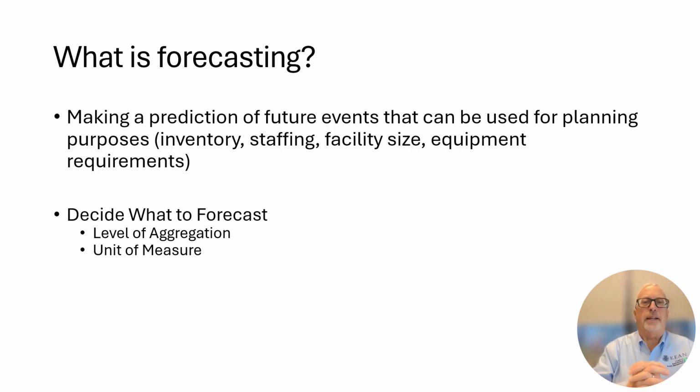The other question that ties right in is unit of measure. So whether we're looking at courses or students, let's look at another one. Let's look at a business, and we could say, how much business is Starbucks going to do each day? We'll forecast that, and let's say that's $10,000 worth of revenue per day at one local location. That's a lot of coffee, but let's just say it's 10,000. That might help you make decisions about how many tables to put in the restaurant, how many parking spaces you need, how many staff need to be on for a day. But it doesn't help you with how many cups to order.